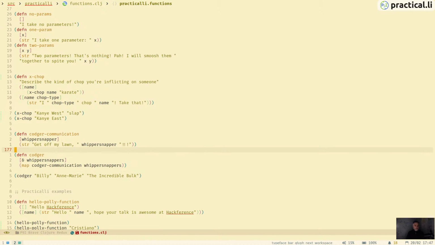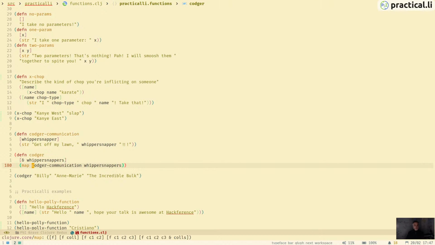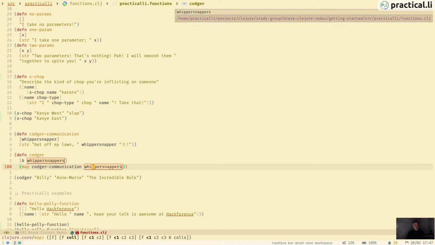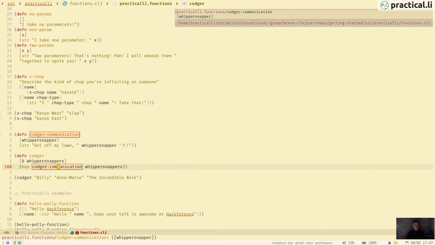And if you don't know how many arguments you're going to get, or if you want a variable amount of arguments, you can use this ampersand in there, and it basically says whatever number of arguments you get, we're going to bind it to whippersnappers, and then we use this map function again to go over whippersnappers. So this Clojure communication is calling the above function to do something simple with a specific whippersnapper.